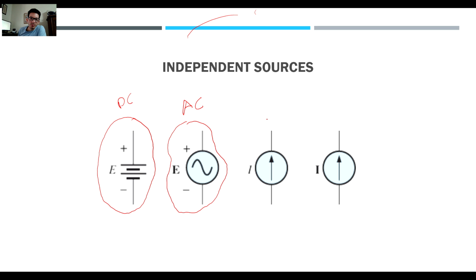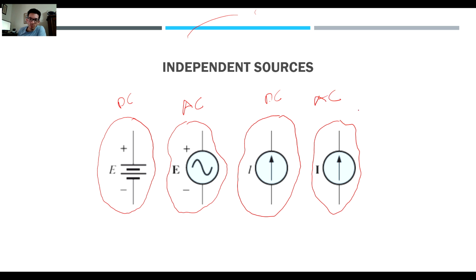Now, depending on the book or the drawing or whichever source you're following, the current sources are very similar, except that this one in our book, using italic, is for DC, and this current source using bold or capital I is for AC. So obviously this is going to be varying in time because it's a wave. These are independent sources. Each circuit will have a type of source, and depending on the source, will have performance.